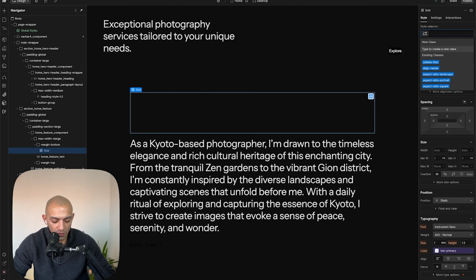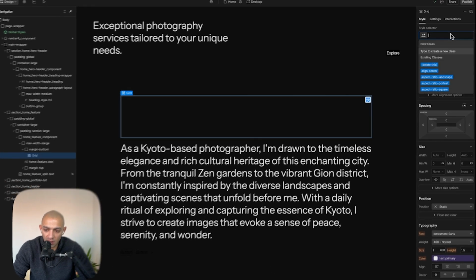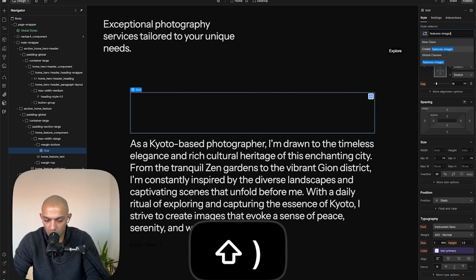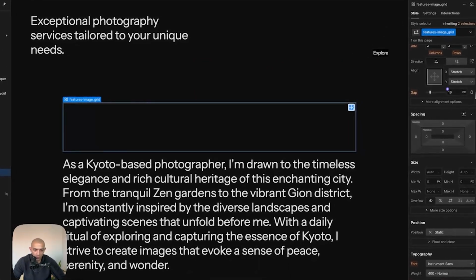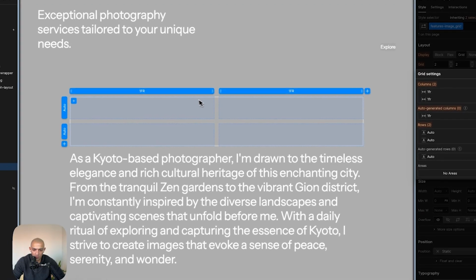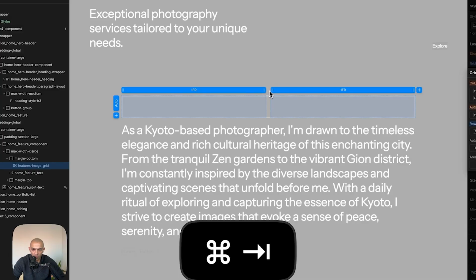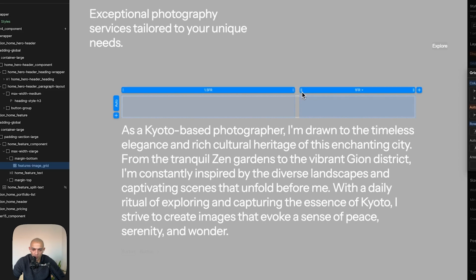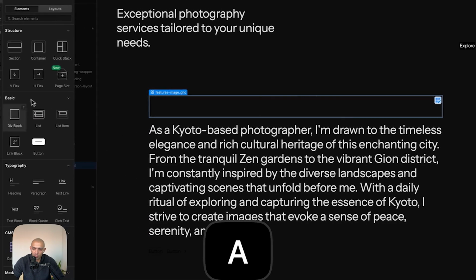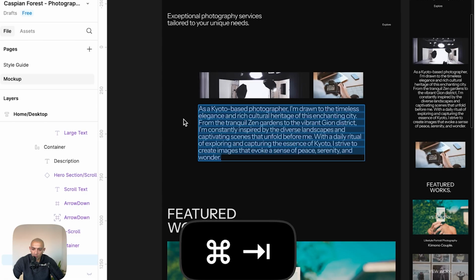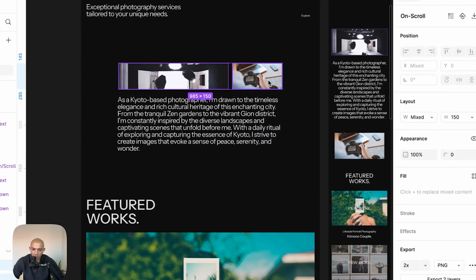Again, I have the Lumus extension, so I can just press right. Let's name this into features images underscore grid, and this will be a grid. So if I go to the settings of the grid, I want it to be one row, and I have one image larger than the other, so I will say this is 1.5 FR and this is 0.75. And then this is the grid layout I basically want, and I will add two images. So I will add a div block and then an image inside it. These images will be these images. So I'm just gonna export these.